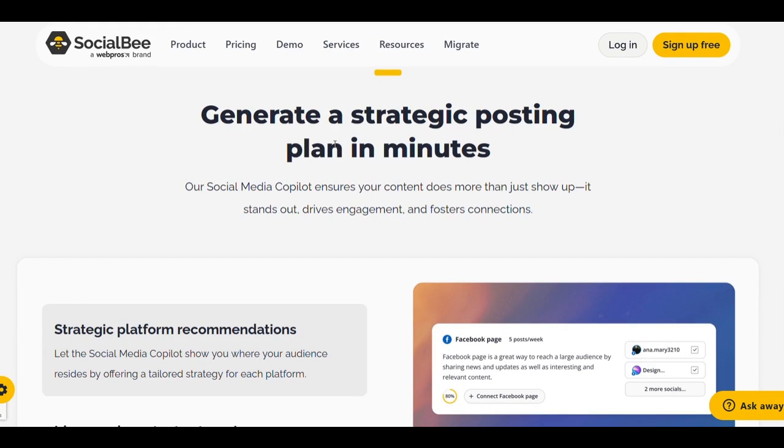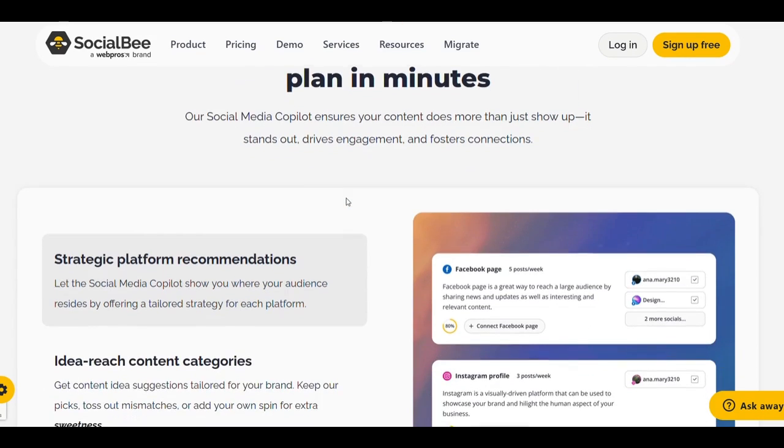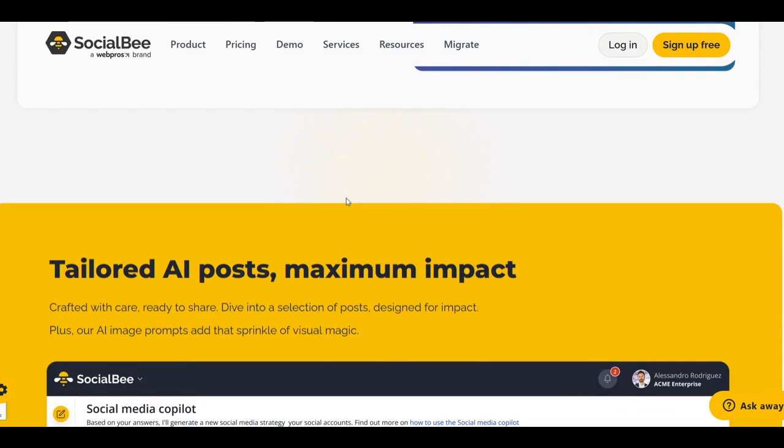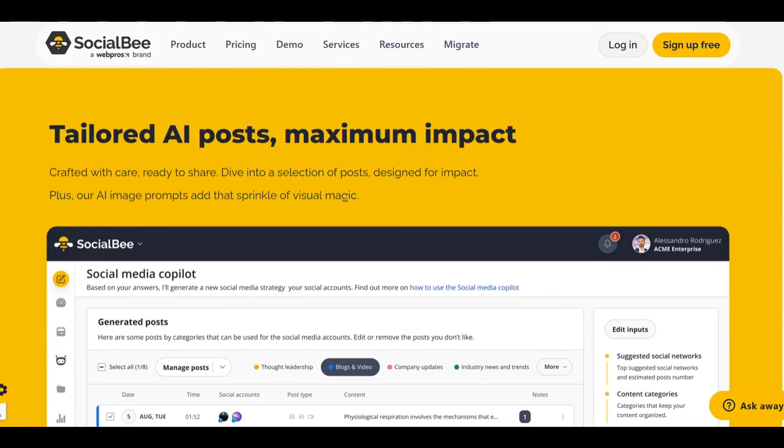Now to the fun stuff, which for me is the AI Copilot, also called the AI Assistant. By the way, this AI assistant is included in all plans, making it affordable and accessible for solo owners, consultants, creators, and freelancers. So how is this different than other AI tools? One word: personalization. It helps you create a highly targeted action plan based on your company's unique needs, goals, and target audiences. At the same time, it helps to simplify the process at all stages. I'll show you how.